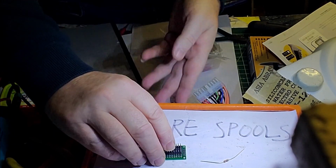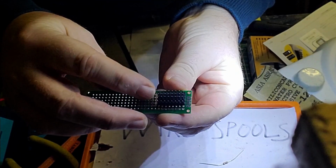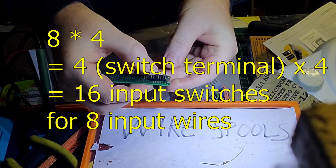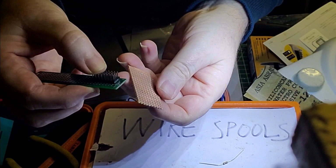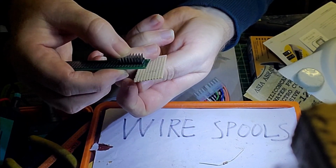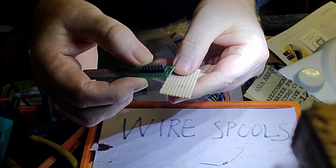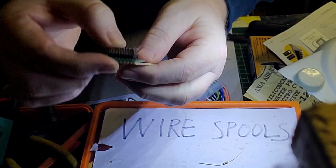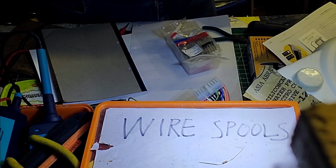It's some of this little board here. So we've got 8 by 4, and then we've got another piece of board like this. Okay, and that's going to go around that way round, and the idea is that the diodes will go on the bottom of there and then into these rows, like so, effectively. And then we've got one layer left to pull off the inputs. Yeah, so that's the plan. How easy it's going to be to make, I don't know, but let's give it a go.